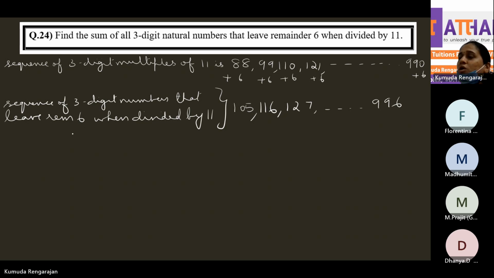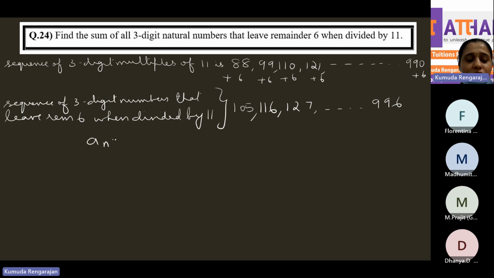Now to find the sum, what all do you need? Now you have to find the sum, no? You don't know how many numbers there are, so how can you find the sum? You need to find the sum of the first 10 numbers, first 20 numbers, first 30 numbers. If you don't know that, you have to find the first n. And to find n, you should take the help of the last number which is 996.